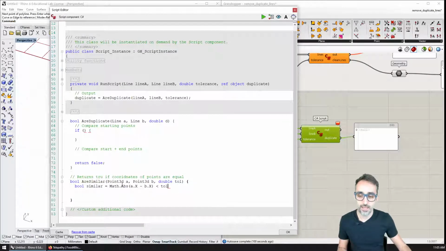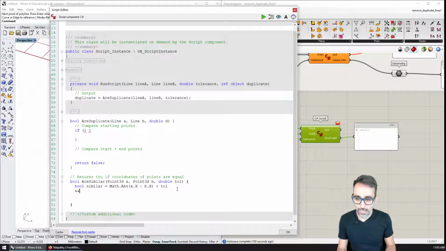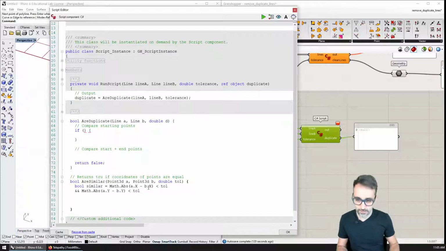So if the absolute value of their difference is less than tolerance, and I'm going to copy and paste the same thing for y in this case, so that's going to be y.